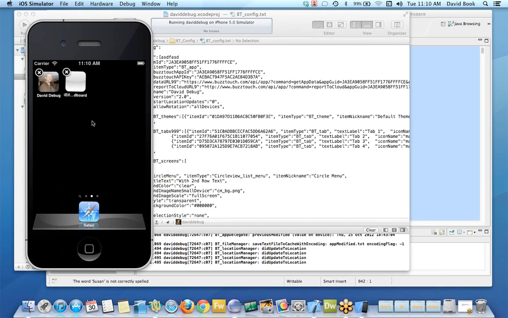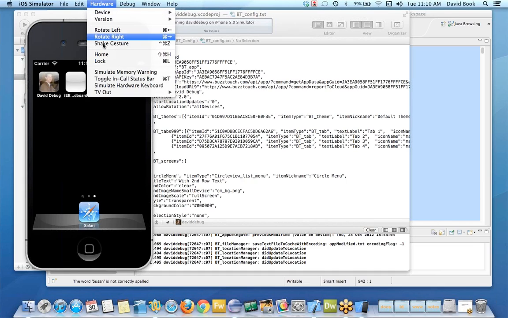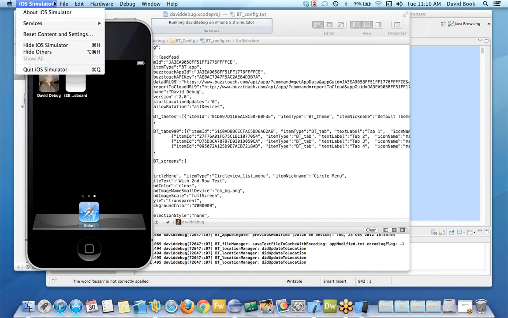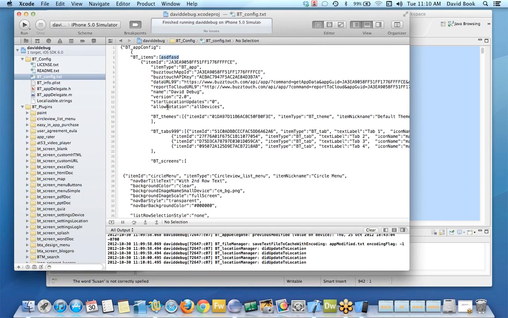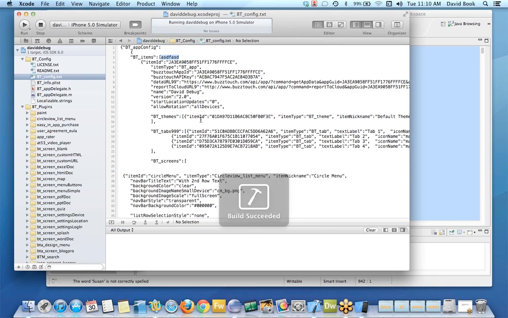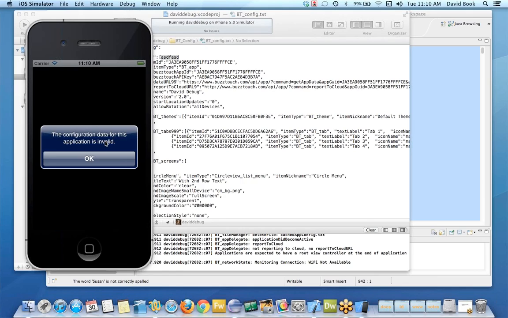This application, I introduced an error, but it's running off of a, let me reset this. Reset content and settings. I got to delete it because I was running an older version. So I've got an error in the JSON data, and what I'm going to do is run this just like we did before. I should have cleared it before, and we'll get it to introduce us an error.